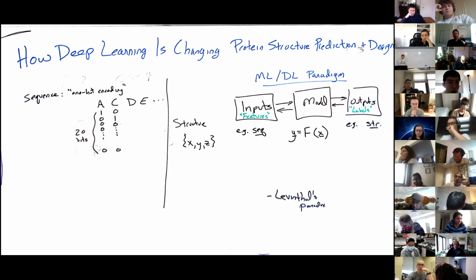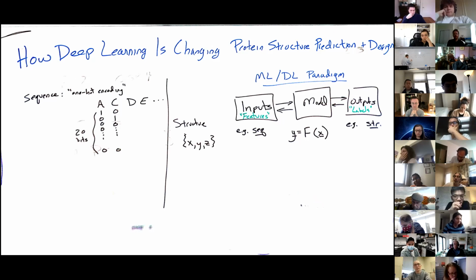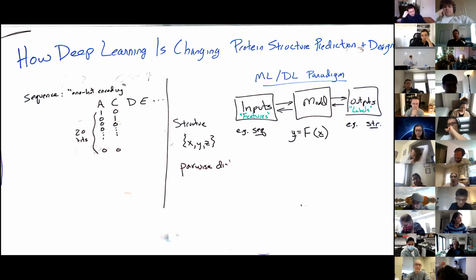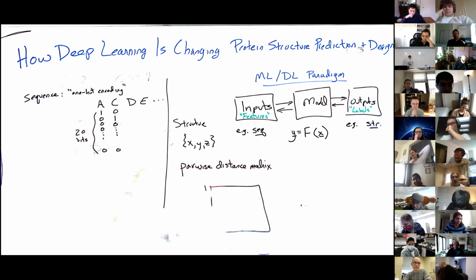My favorite, or the simplest and intuitive to understand, is instead of having absolute X, Y, Z coordinates, you'd use distances between points within the structure. So we do this with a pairwise distance matrix. All right, have residue 1 to n and residue 1 to n. There's a diagonal there. And this would be a big matrix, and at each point you have a number between the two C beta atoms. Seems to be what works well.